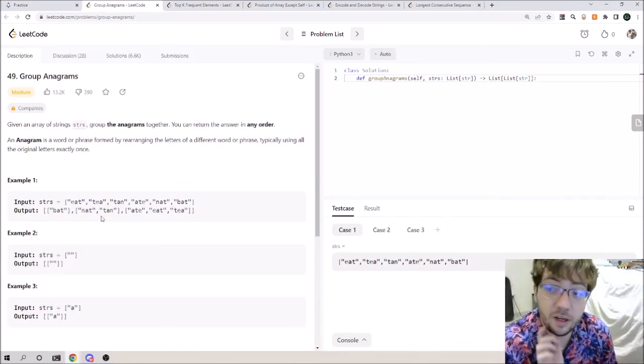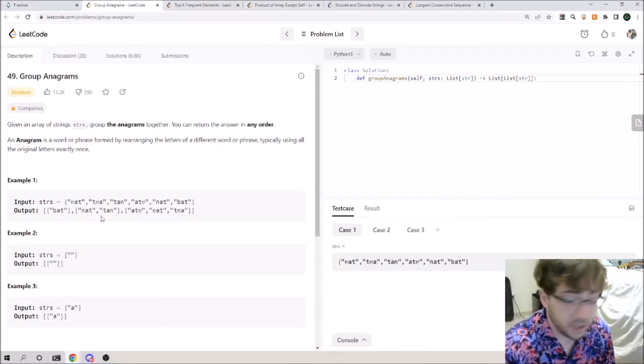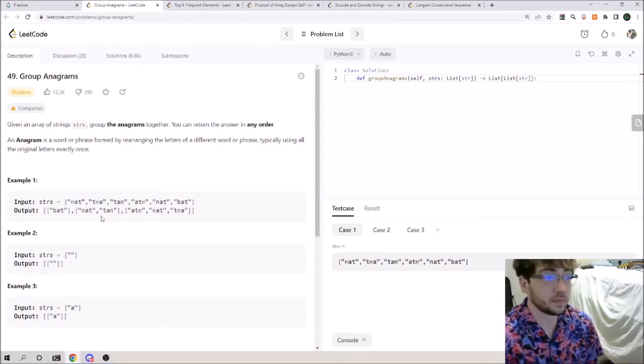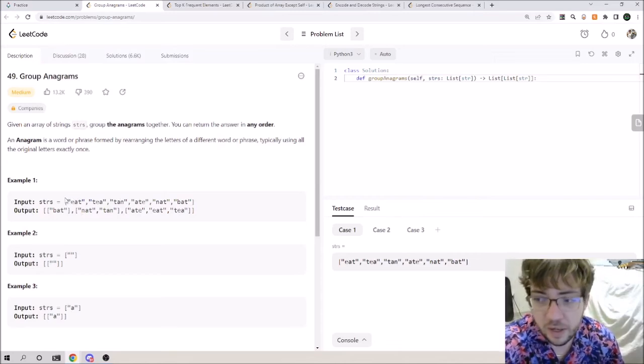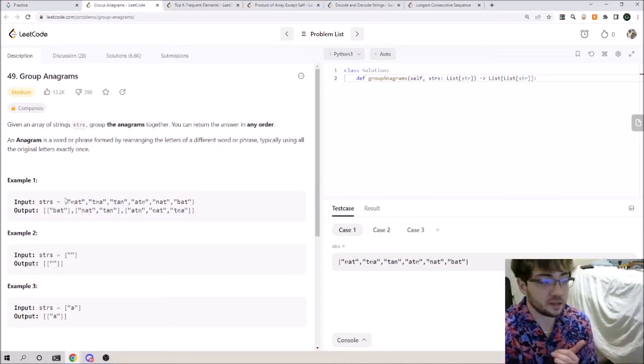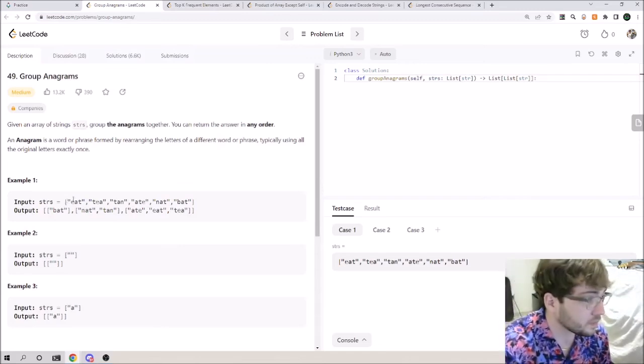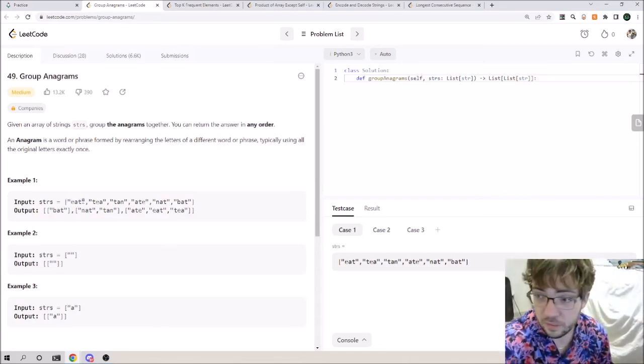Again, we're going to use a hash map. And this is kind of interesting. So what we're going to do, right, is we know that an anagram, first of all, has the same characters, and each character occurs the same number of times. So what we can do is, as we're passing through, we can sort each word alphabetically, right?